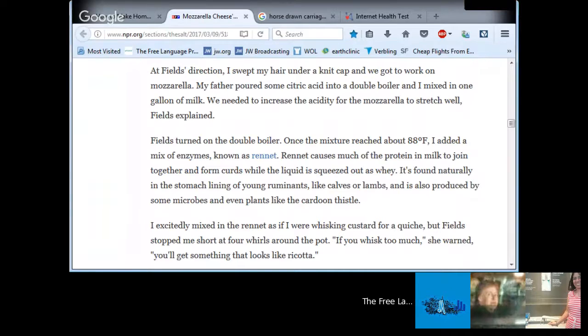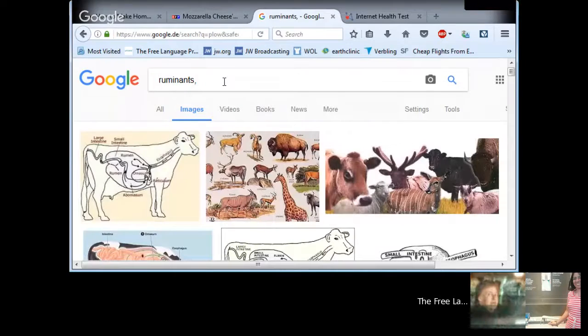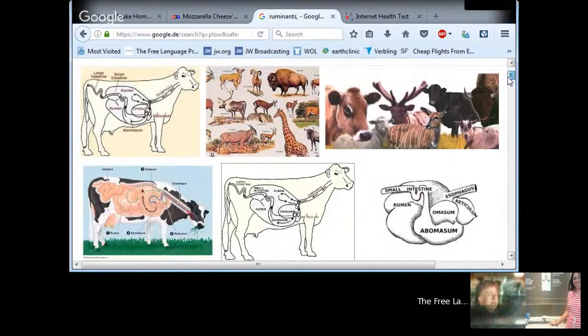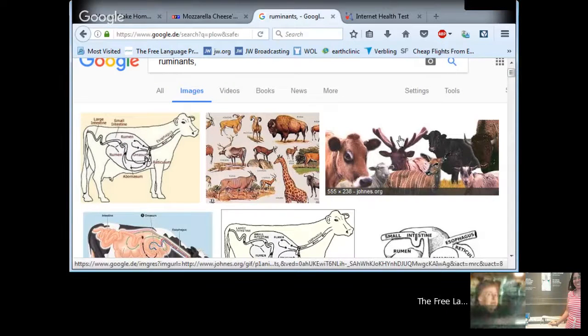Oh, Mustafa, we can't hear you. I'm not sure if your microphone is muted. But maybe we can start with this word. I think this one would probably be new for you guys: ruminants. Does anyone know what this means? I think I do. It's about the animals, the way they feed themselves, the way they digest food. Yeah, very good. They have different stomachs, I think. These are some examples of animals that would be considered ruminants, animals that digest their food like that.